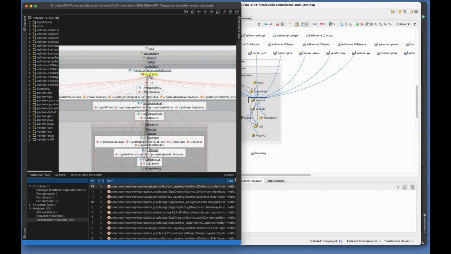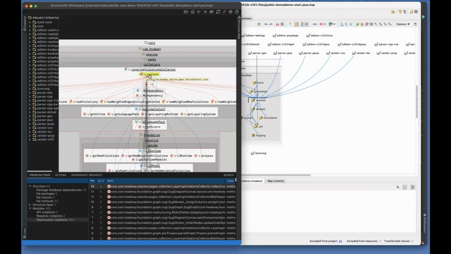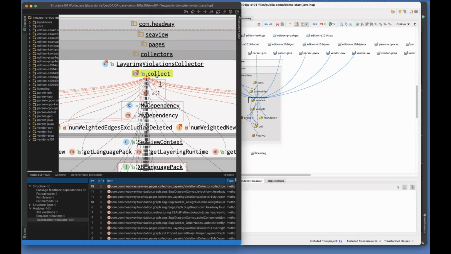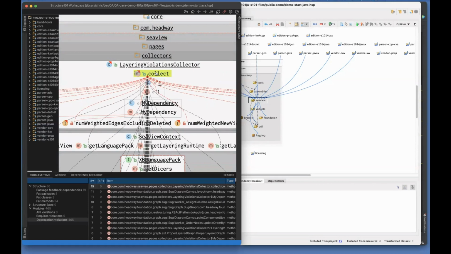Now, as I mentioned earlier, the thing that's using them is deprecated, so I don't necessarily need to fix it as such. But what I can check is, hold on a second, what I notice immediately on this one is this collect method itself is no longer being used by anything. Okay, it's spotlit at the moment. So if there were any incoming dependencies, I would be seeing them here. I'm not actually seeing them here. Therefore, I can assume that the solution here is just to remove this deprecated method.